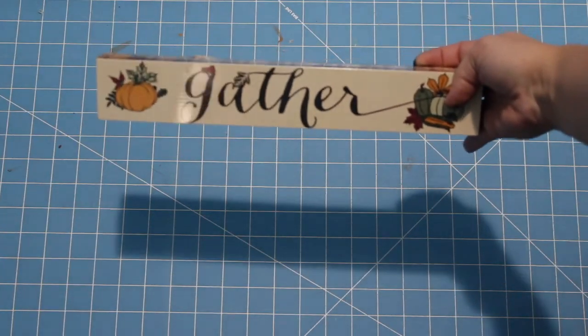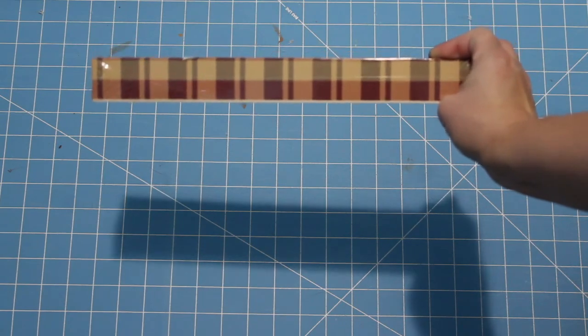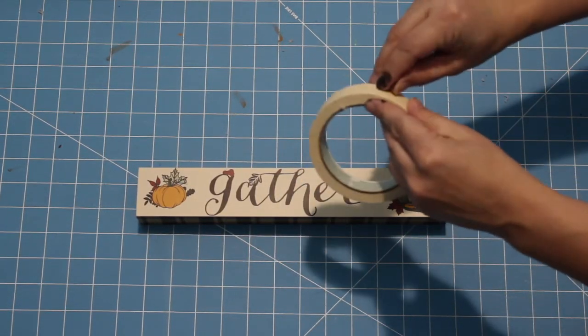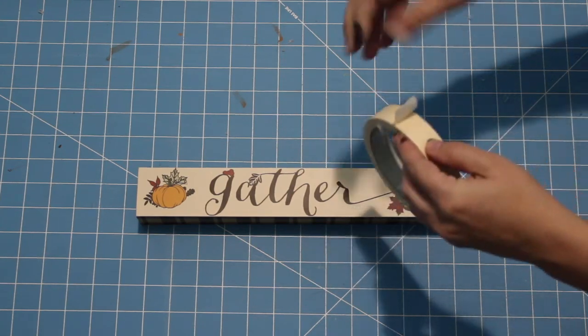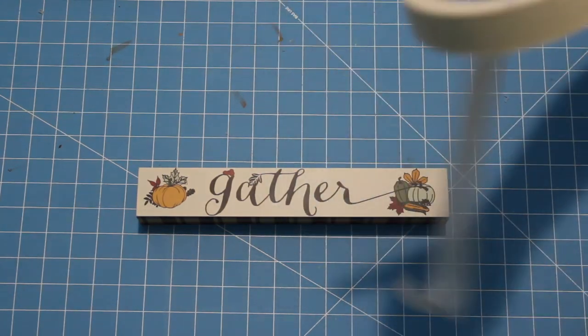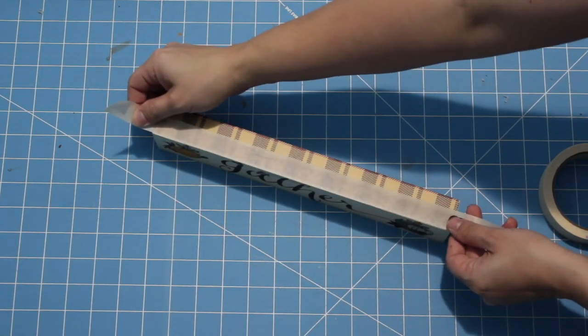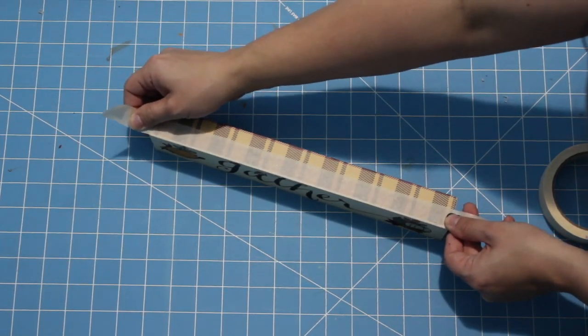Now this next thing that we are going to be making, I found these little gather signs at the Dollar Tree. They did have a couple different versions. There was one with black and white buffalo check that I saw everybody else finding, but I could not find it. So I just picked up some of these, and I'm taping off the side because I actually did really like the border on these.